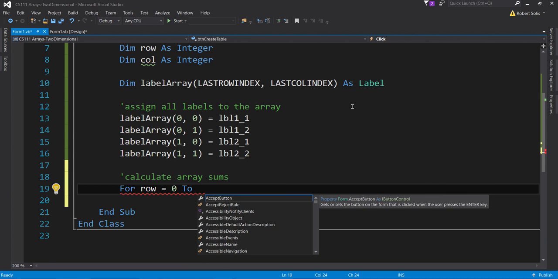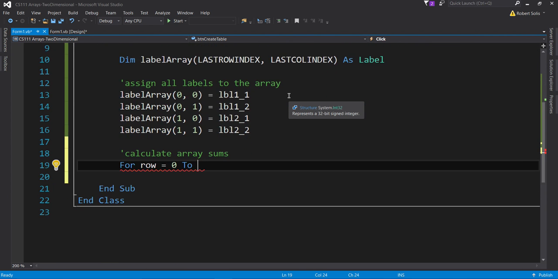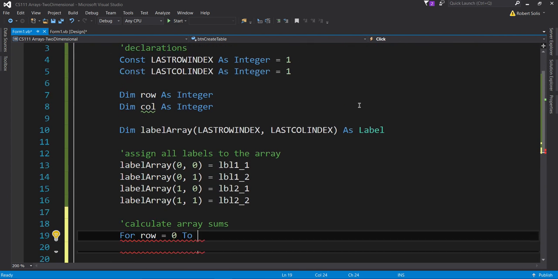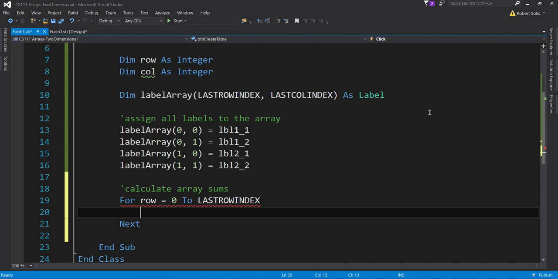What would be better for me to do is to use that constant that I created. Because therefore, if I change the program in the future, I could just change it right here as opposed to hard coding the answer. So what is that called? Last row index. Okay. So in other words, we're going to start with this row, 0, and then 1, 2, 3, 4, however many rows there are. And we only have 2 rows, so no big deal.